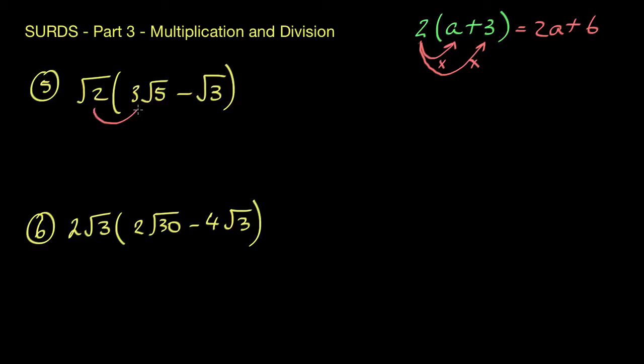So it's going to be √2 times the very first value there, 3√5, and then we're going to do it a second time onto that value over here, the negative √3. So what we'll get is √2 times 3√5 - well, there's no coefficient on the front of that √2, but we could pretend there's a 1 there if you like. We know we're going to get a 3 there, simply keeping that 3 with us, and then we multiply the square roots together. So √2 times √5 gives you √10. Then we've got negative, negative, and here we've got √2 times √3, which gives you √6. There's no square factors in either of these, so we don't need to simplify anything.